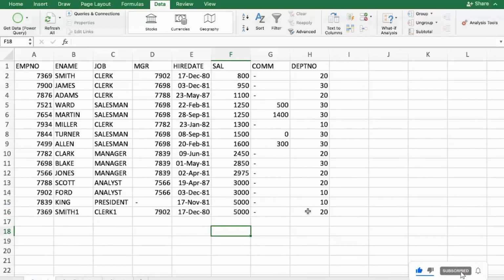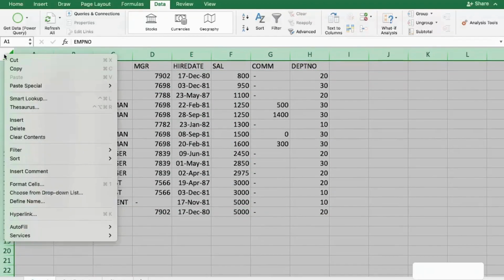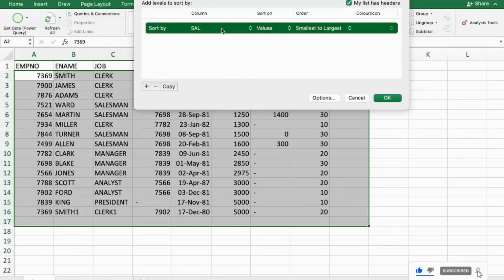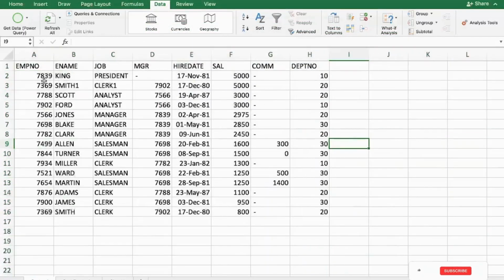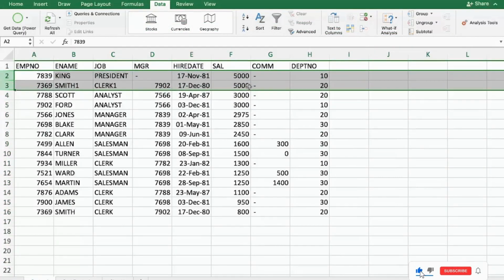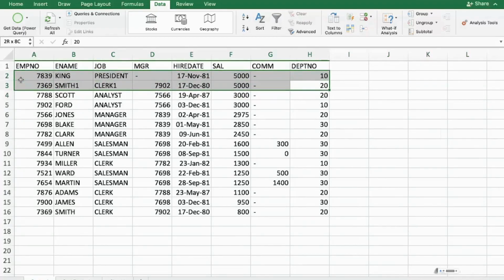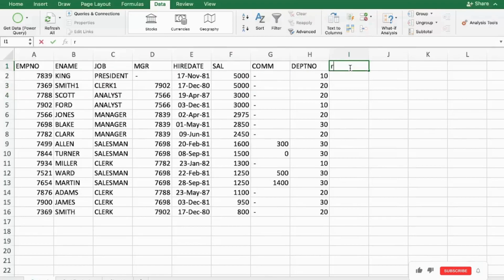So I do an order by. So this becomes my first row. So let me do it. I'll just sort here, sort by salary, largest to smallest. Fine. So I can see here there are two rows with the salary 5,000. Ideally, my output should return these two rows. So what will happen in case of Rownum?